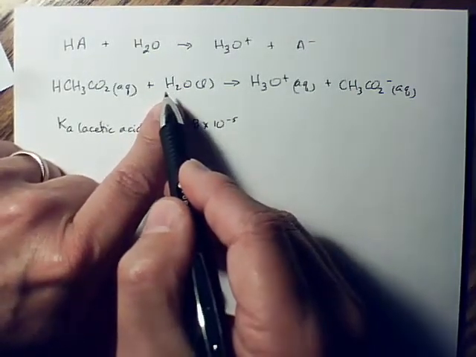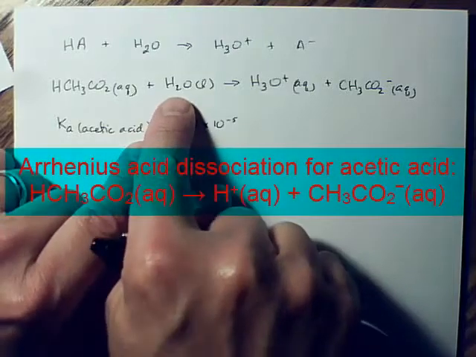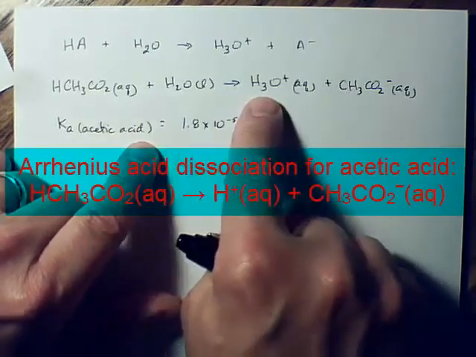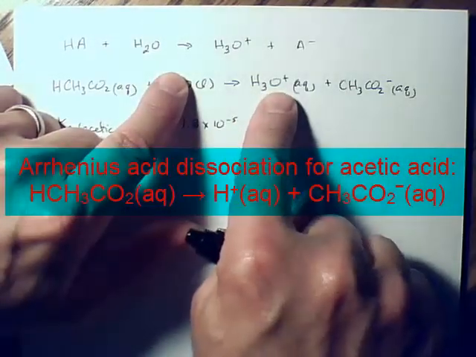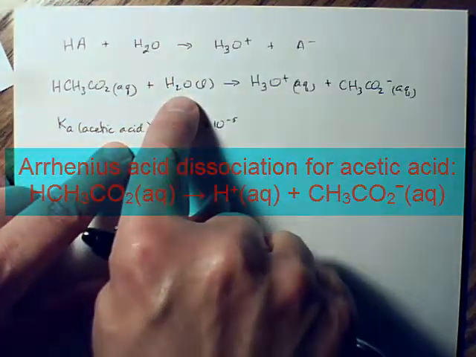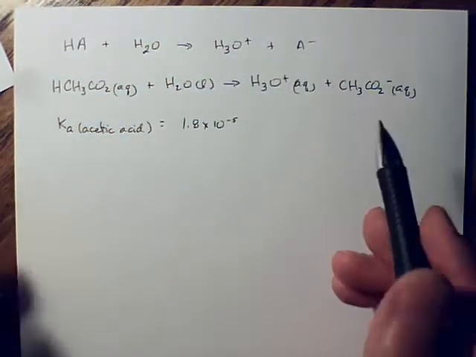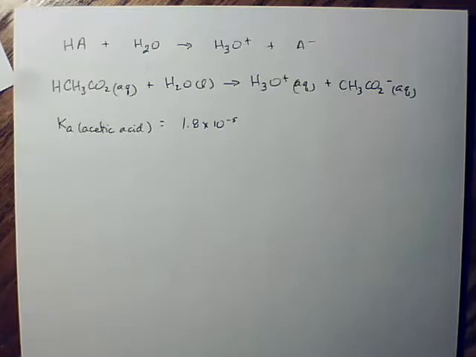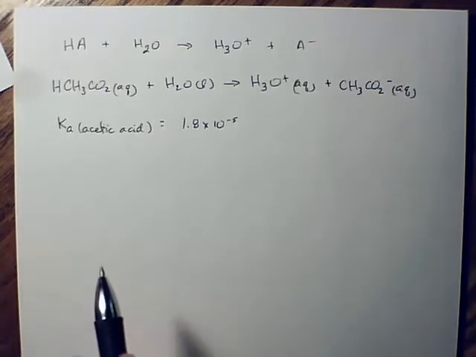Now, here's something else you need to know. Remember, if we were doing this in the Arrhenius theory, we wouldn't have water in the equation. And instead of hydronium, we just have H plus. So, including water in our expression would be different for Bronsted-Lowry than it is for Arrhenius, and they shouldn't be.